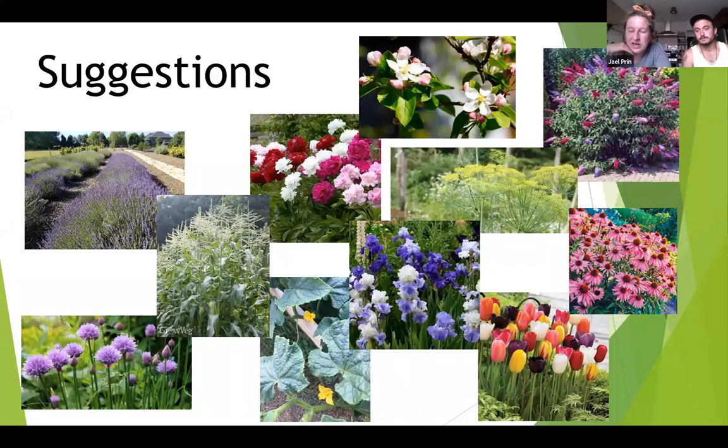I think that's an easy way to add early color for us since nothing else is really up. We have a lot of fall color, like with the tickseed and the rudbeckia, but not really early stuff. Those are usually the first things that bloom anyway, the crocuses and the tulips and whatnot. Cool, thank you. You're welcome.